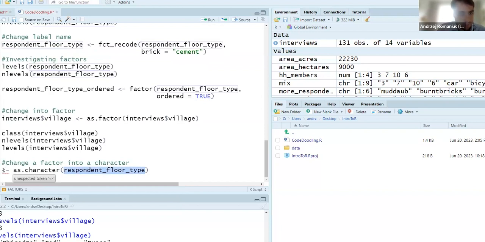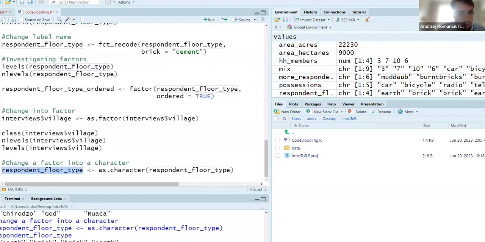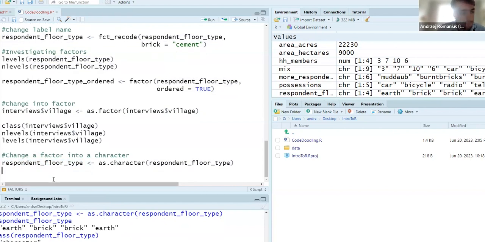That's for type. It is the simplest way. And here we have a vector, this time of class character. So for textual data, it's actually not that complex.